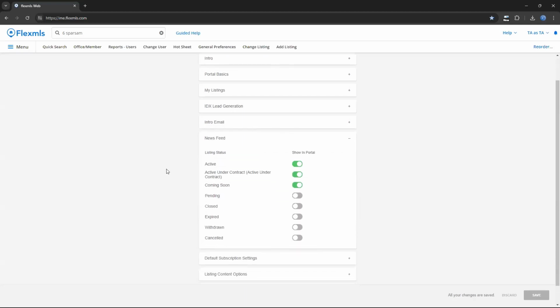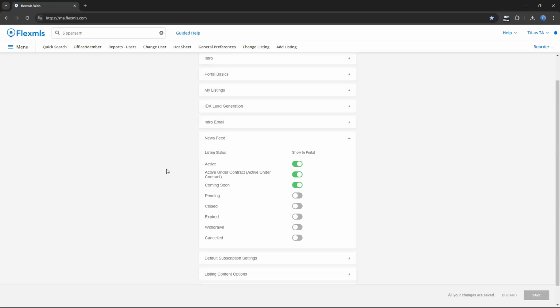The news feed. Kind of like any other social media platform, the news feed is like the most recent or relevant listings to your client. Basically anything that comes through a subscription email or new results to the searches that you have set up for your clients shows up in the news feed.